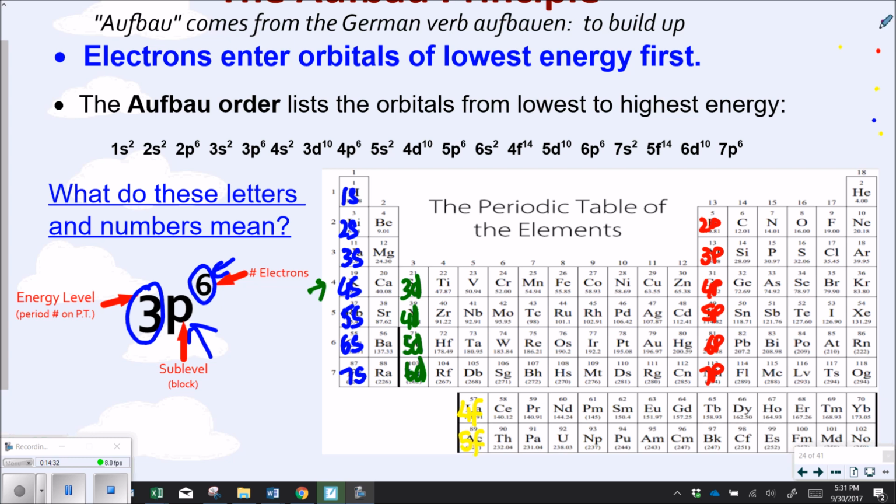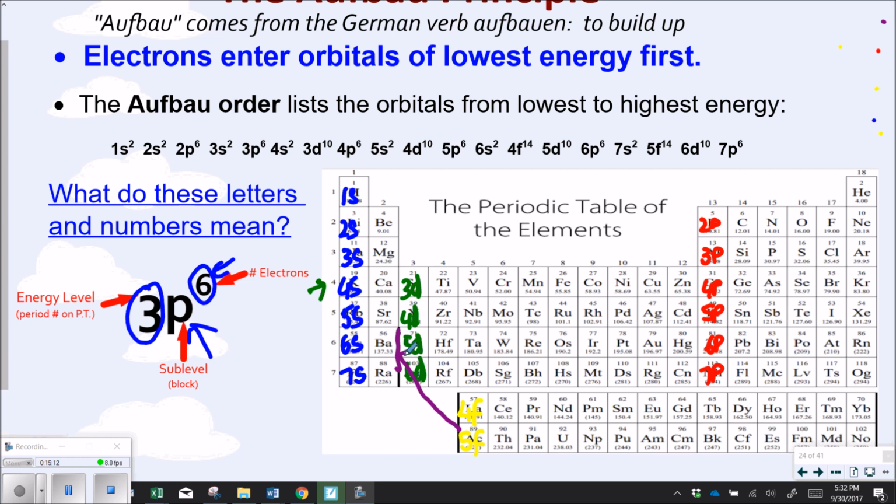The other thing you need to notice is when we get to barium here, it's element number 56, and then we jump to element number 71. So the f block actually fits over here after barium. And if we look at radium, element number 88, then we switch to 103, so we have to go to 89 over here before we can go on. And you will notice that here we have 57 through 70, and then we go back to 71. So really the f block fits here in between the s and the d block.